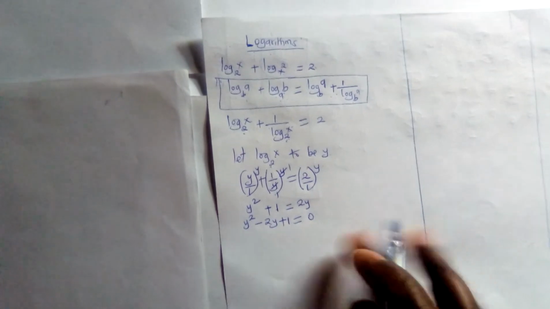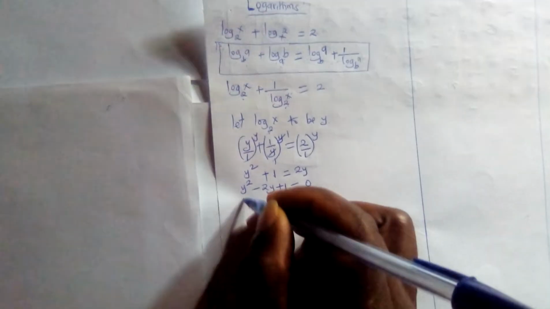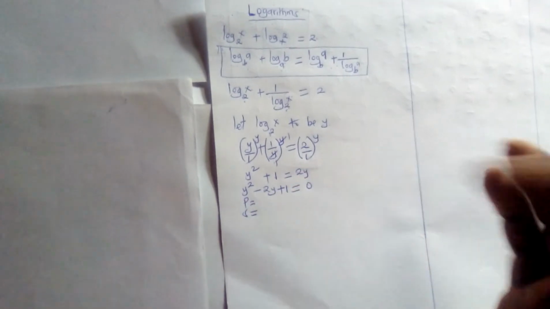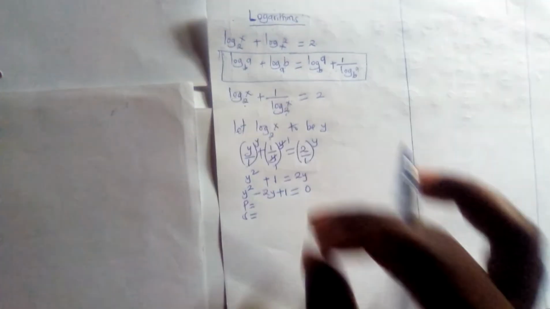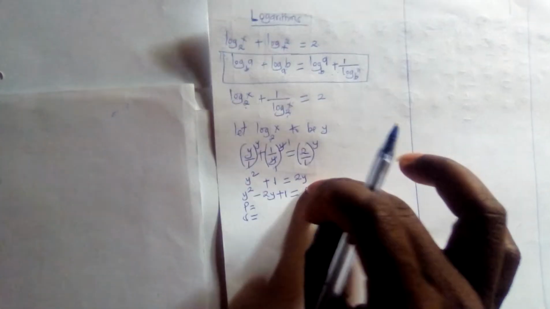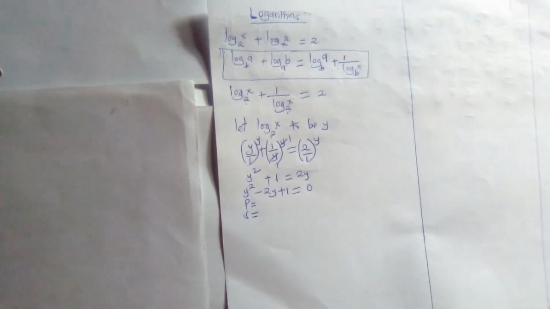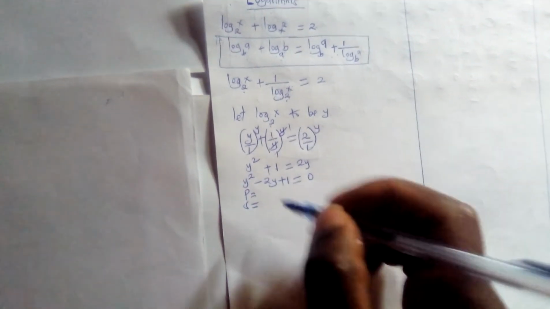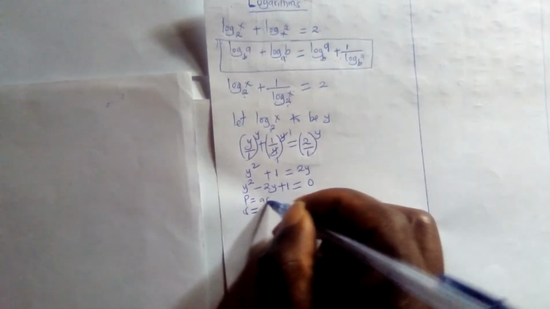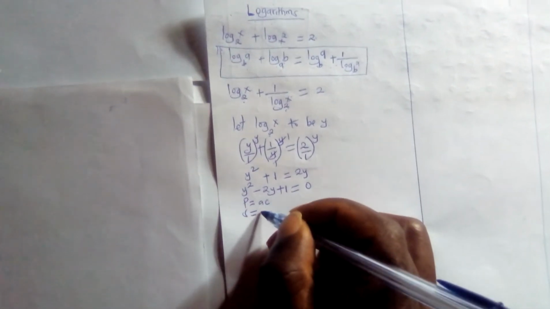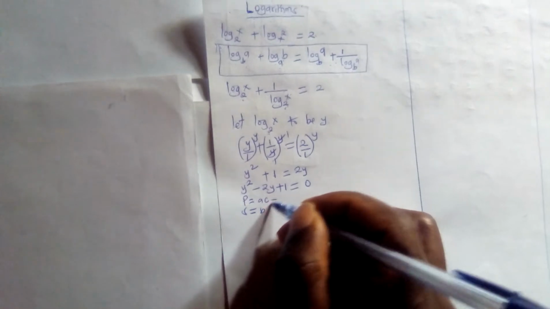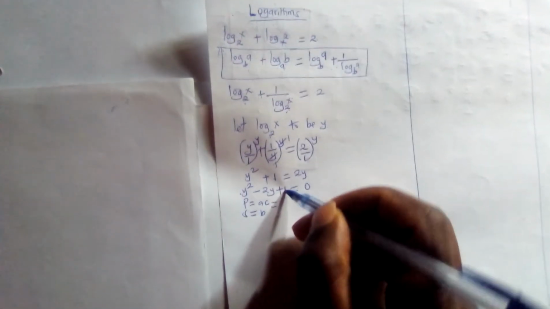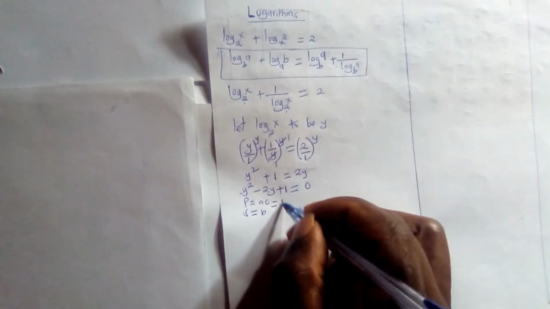Now when you reach here, you are required to use a product sum method. You can as well use completing the square or the quadratic formula, but as per now, let us use product sum as the simplest method here. So I'll come here and I'll get product AC, and I'll have sum which is b here. So AC here, the coefficient of y squared is 1, the coefficient of the constant is 1, so 1 by 1, that is 1.